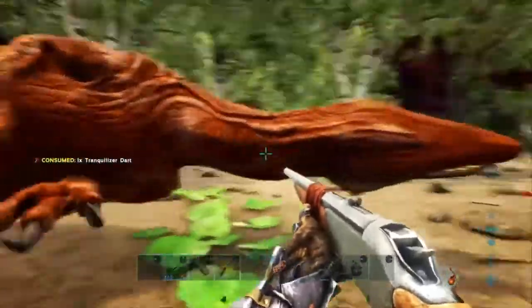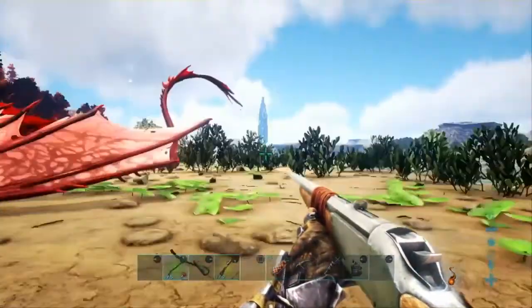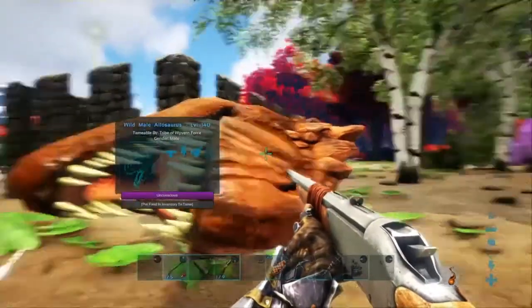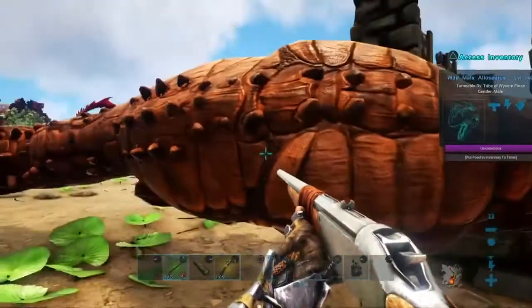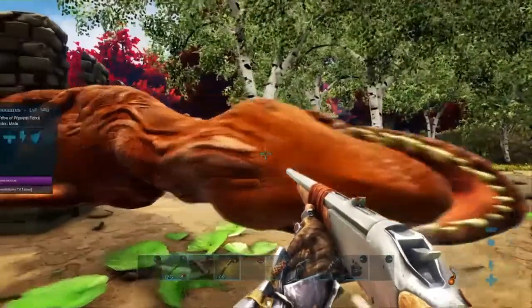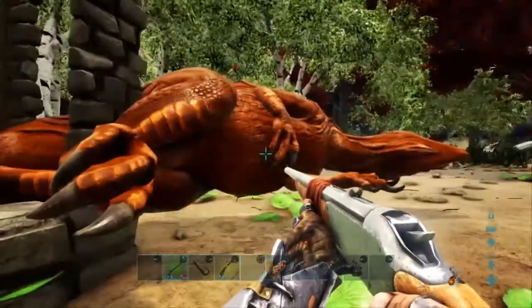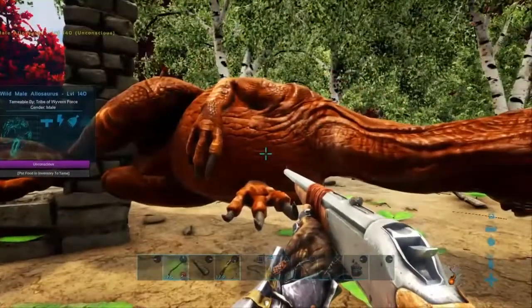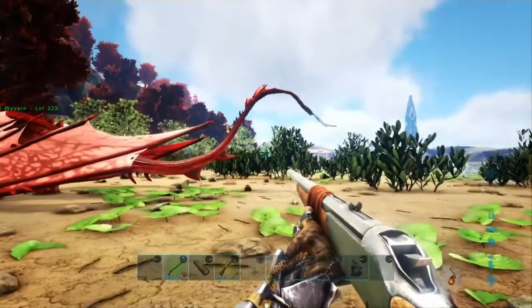All right, knocked out a 140 male Allosaurus, and I'm going to have to go back up to the Quetzal and get the narcotics out of the 150. And this one's also a really nice color. Like a mixture of brown and orange. Looks cool. Alright, now I'm going to wait for him to get hungry and then go get more prime meat.